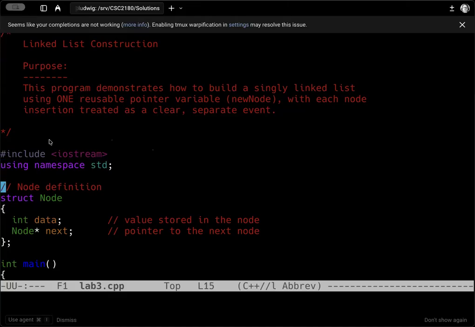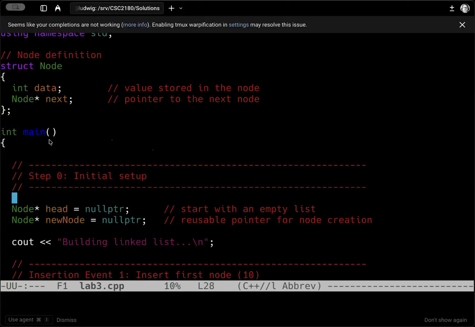Okay, but for now, we're going to include this struct node. This should be the same as the lab, the same as in the code that you were able to download. And we have an int, which again can be any data type that you want, and we have a pointer to a node. Okay, we have data and next. And then in this case, we're doing this a little bit differently.